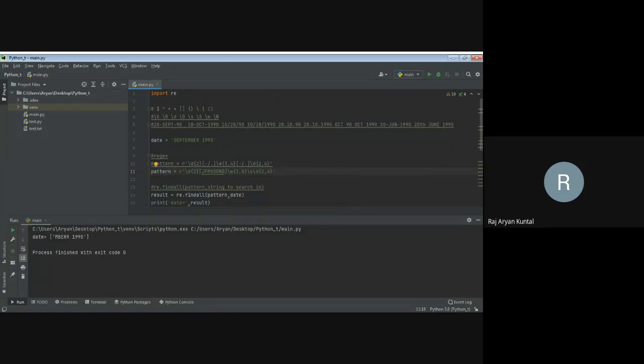Then let's say there will be a th, right, and then there will be a space. Now we do not know that the th will always occur. It could easily be 20 June 1990. So we can say this t or h will occur either 0 times or 0 to 2 times. Right.